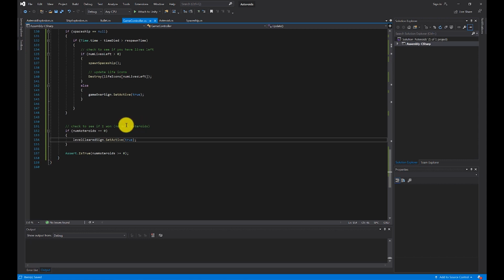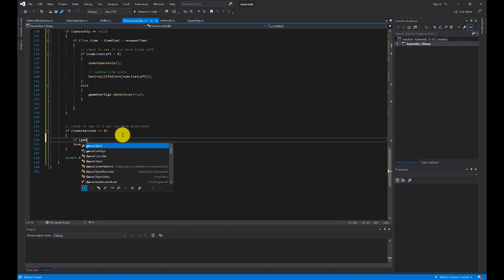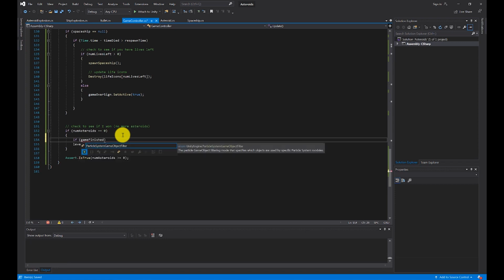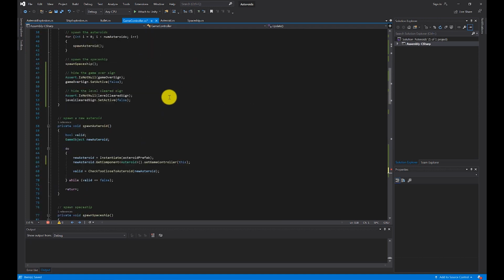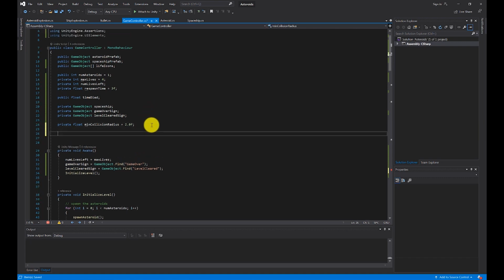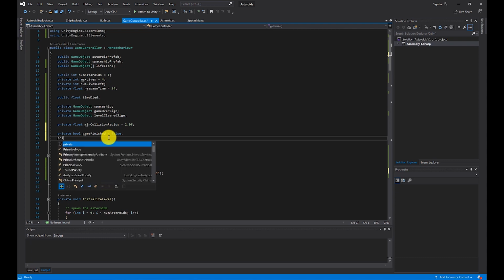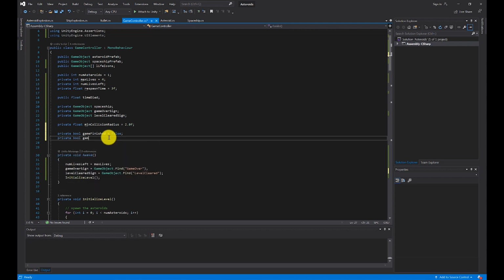So here's what I'm going to do. Many ways to do this, but here's one way. I'm going to have a game finish condition. At the very beginning, game finished is going to start off as false. And then I'm going to have another boolean called, let's call it game 1, for lack of a better term, false. Okay, so I'm going to do 2 flags, and watch what I'm going to do.